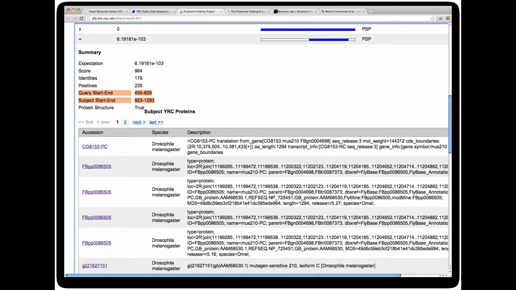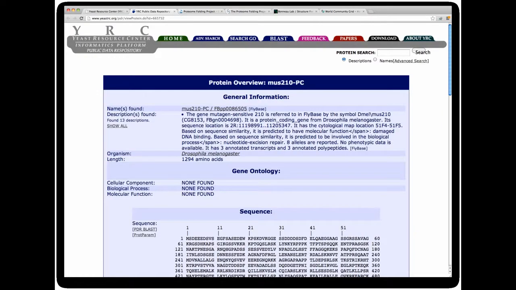So it's notable because the sequence that we searched against this database matched all of these fly proteins from the range of 923 to 1293, so quite far to the right or far along in the protein. So keep that in mind when we view these proteins on the YRC, which we can do by clicking on the links at the left. So by clicking on the links of the sequence search results that we got from the PFP BLAST resource will lead us directly to a YRC protein overview page, as we've seen before. So here is the protein overview page for one of the fly proteins that matched to our human XPC sequence.